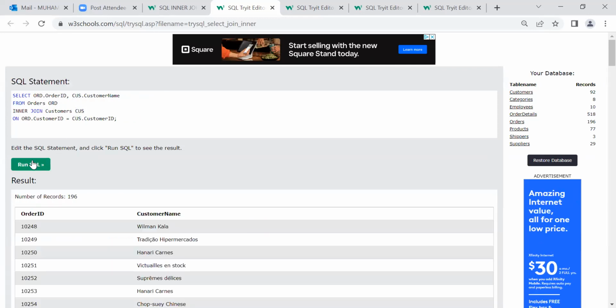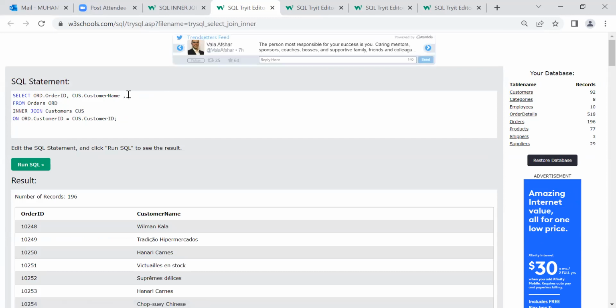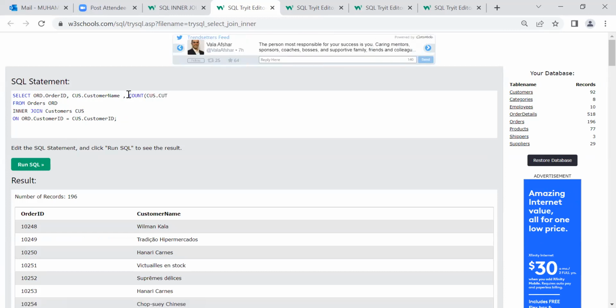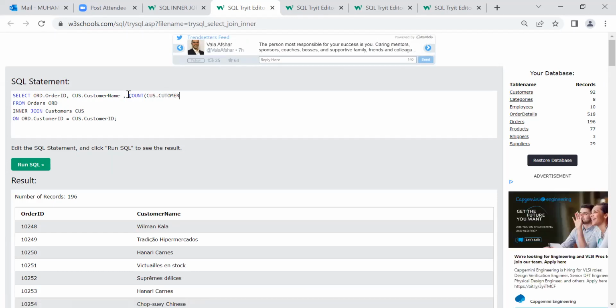So this one will, like we see that, and then we're going to put a count, and we'll put on the cus dot customer ID, I think it was, right?